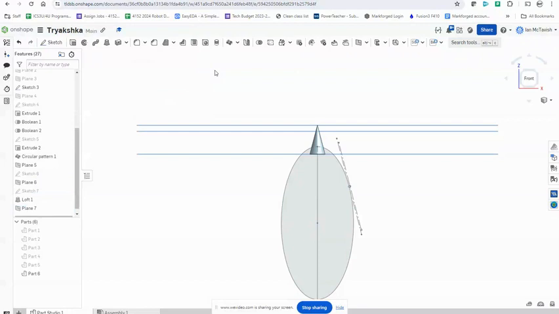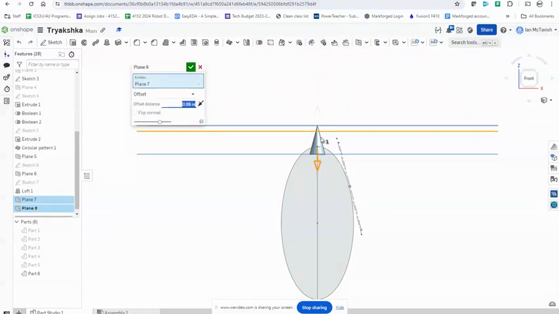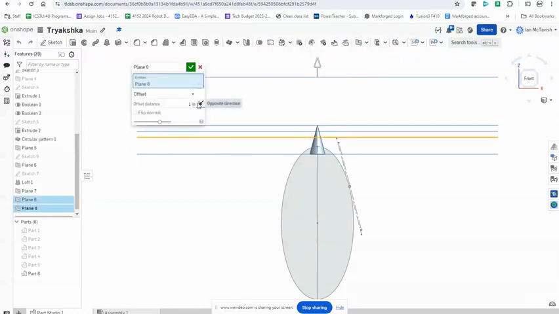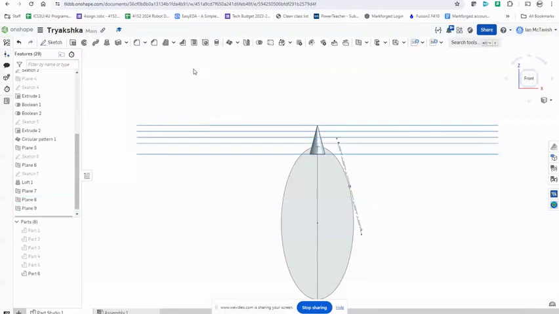So that was 0.1, other way, 0.1. 0.1. Okay, so I've got a bunch of planes here.